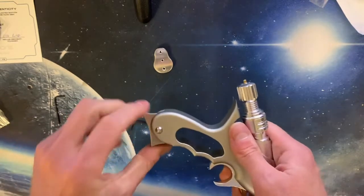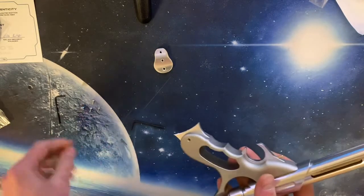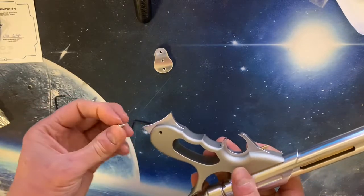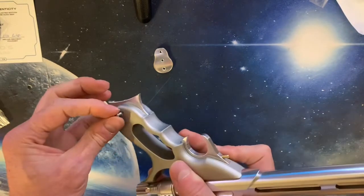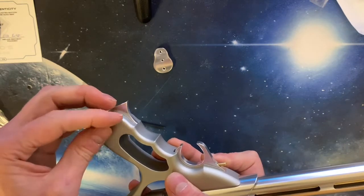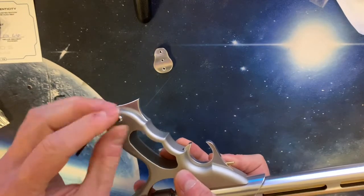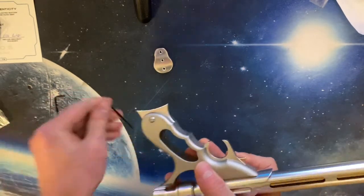So now this neck here is held in with this piece. And the other screw is simply for looks, to balance that out as they were on the prop. And this just goes into the remaining threads to close it up.